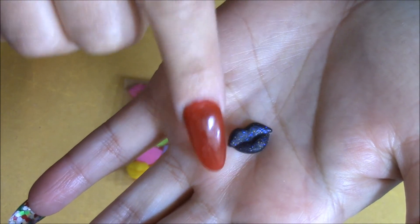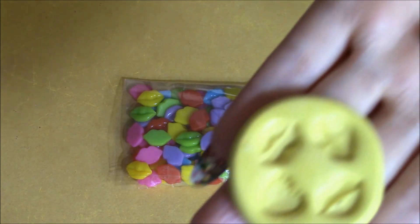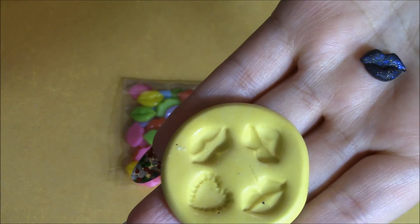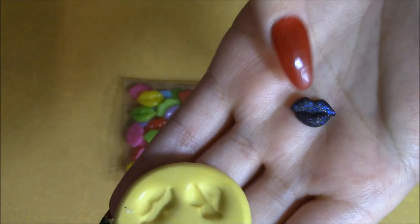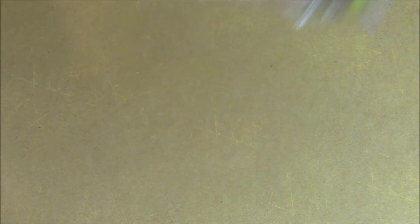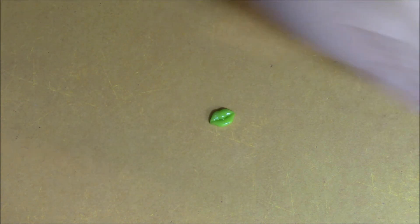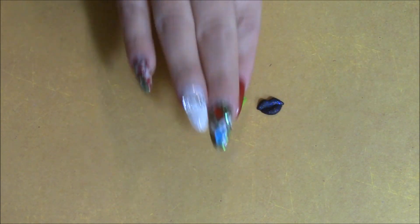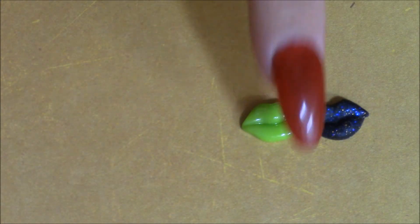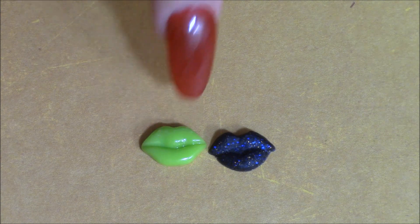I used my acrylic with gold in it from Diva DC — it's called 'Glitter Black.' Here is the mold along with the little heart she also had in her grab bag that I made an impression of. Here are the lips I ordered off eBay — they're pretty much the same size. There's not much of a difference, maybe just a little bit. The eBay ones are maybe just slightly more plump, but yeah, pretty much the same size.